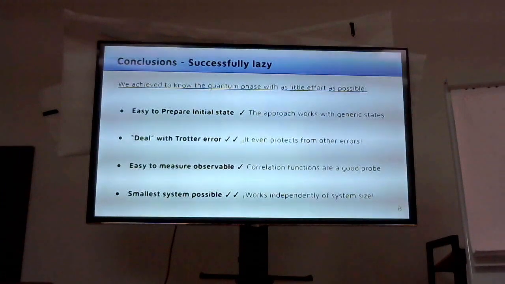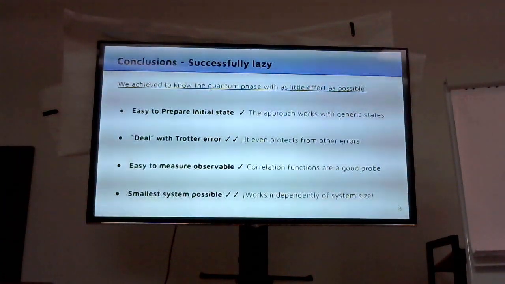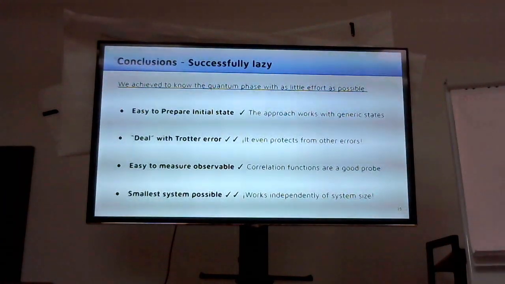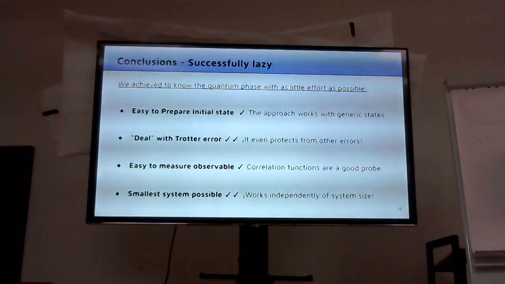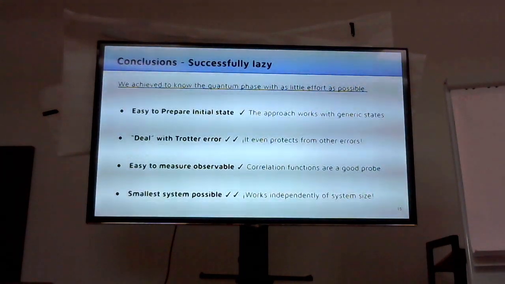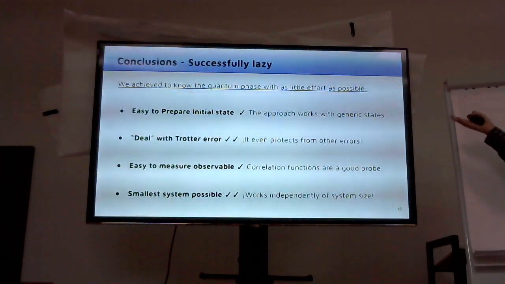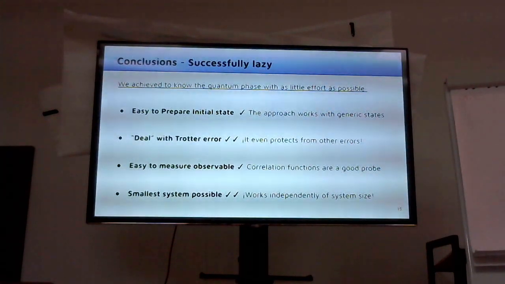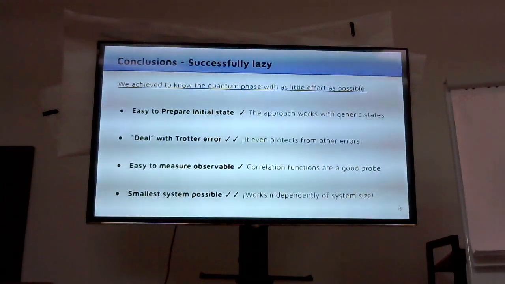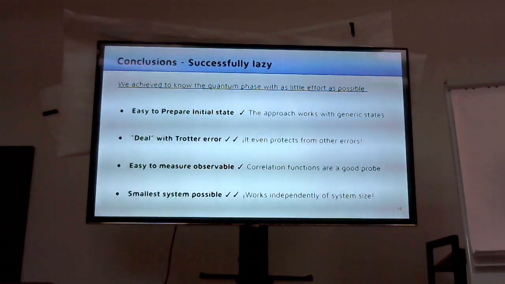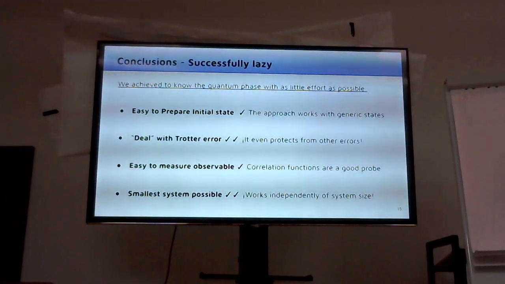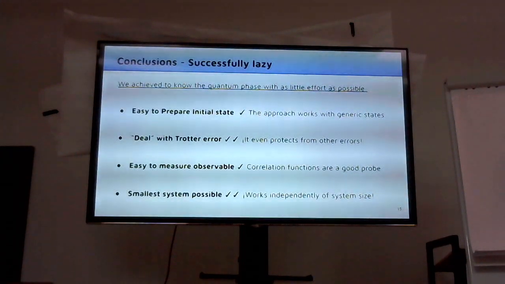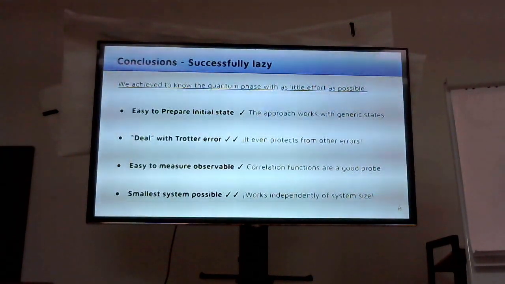You don't have to worry about your simulator needing to be really precise regarding, for example, the Trotter error, and maybe some other noises that you will get can be diminished by the Trotter error, in case you can still see the quantum phase transition. But it looks to me like you are teaching the neural network to say what you want it to say, depending on what the simulator is outputting, right?